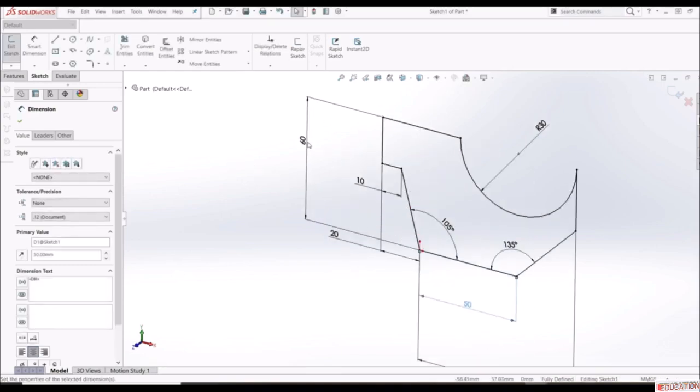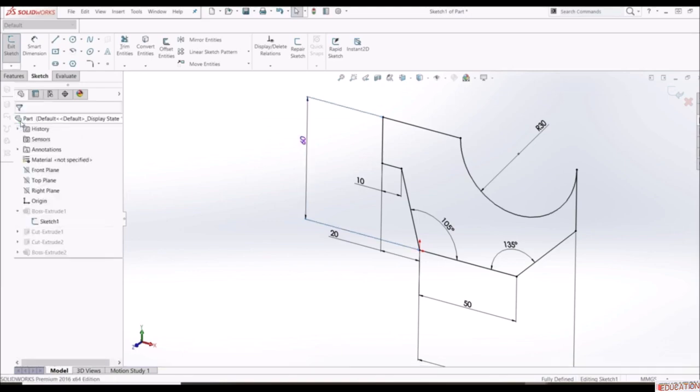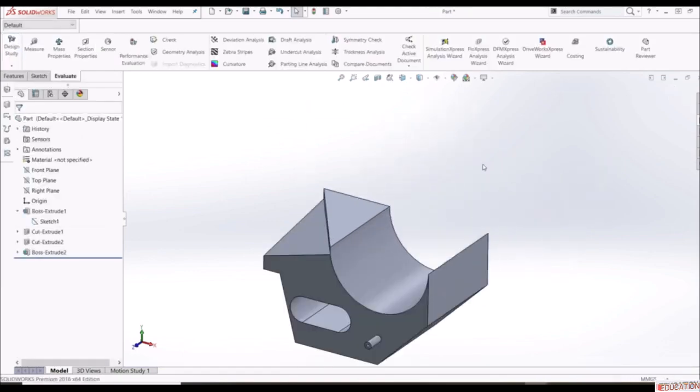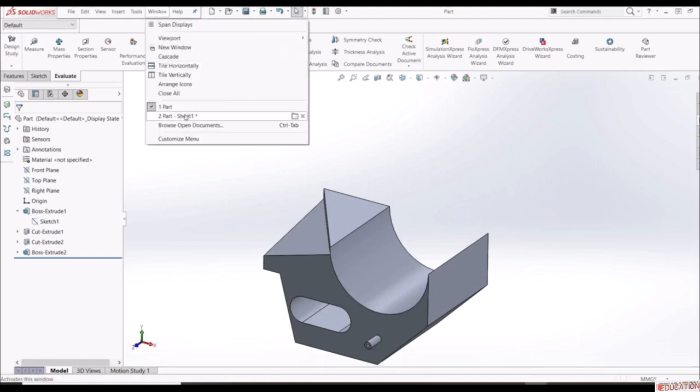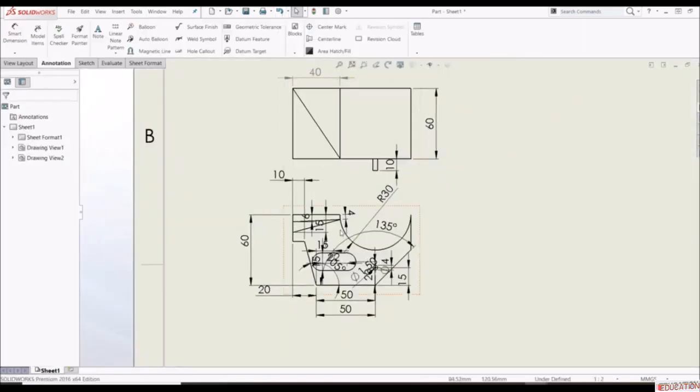If we check this one, also this is checked. Mark dimension to import into drawing views. Let's uncheck this one and let's click OK. And let's exit sketch. Let's save this. And let's go to our drawing. Let's delete this. Let's go undo.